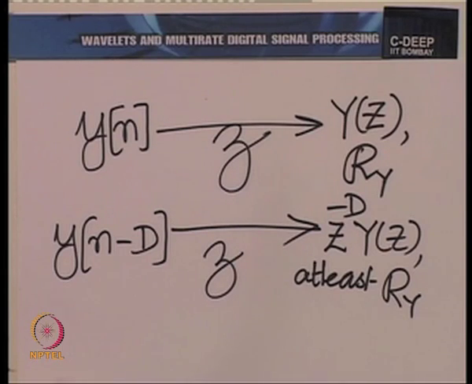The z transform is a linear operator. So, if we take a linear combination of sequences, the same linear combination occurs in the z domain. As far as the regions of convergence go, they are at least the intersection of the regions of convergence of the individual sequences which are linearly combined, if not more. So, when we have an operation being done on sequences and the corresponding z transform is recorded, it is possible the region of convergence might expand beyond the intersection of the regions of convergence of the sequences.